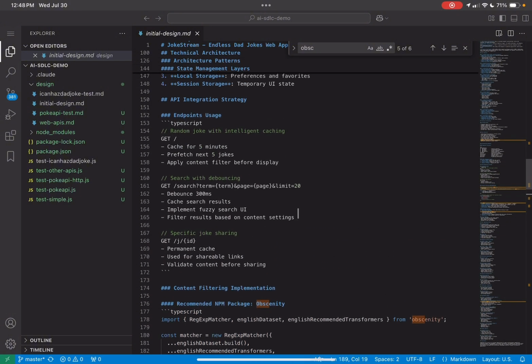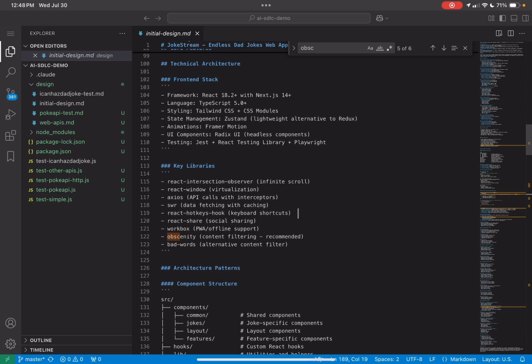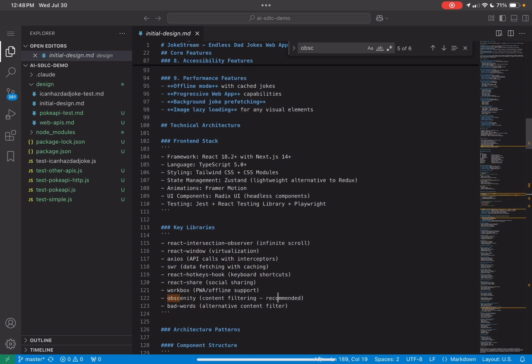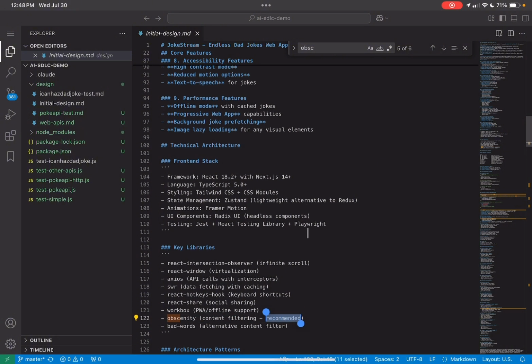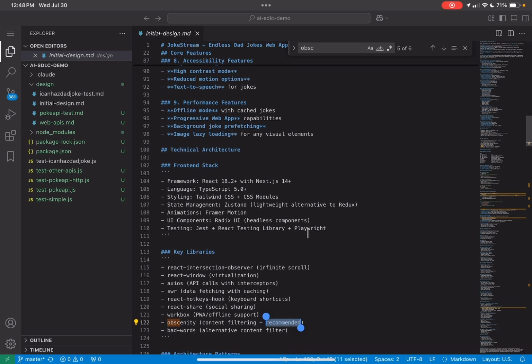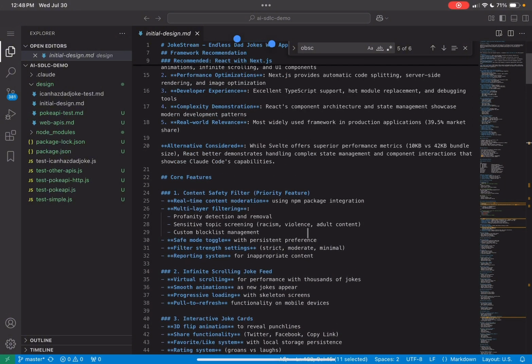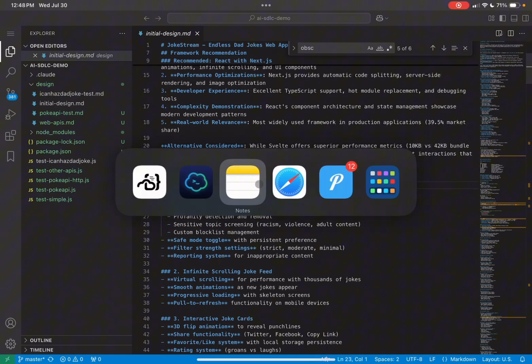When you ask a Gen AI a question, it tends to like give you a really heavy weight on the questions you asked. Note that it also did this like obscenity content filtering recommended thing. Like this is a sure sign that like Gen AI is creating a project. You can always look for that as like a landmark that something was generated by Gen AI. All right, I think we have, phase one includes real-time content moderation. Cool, we're in.